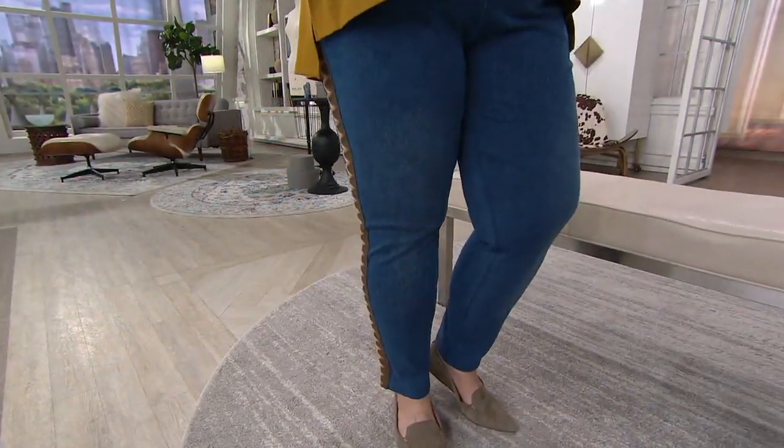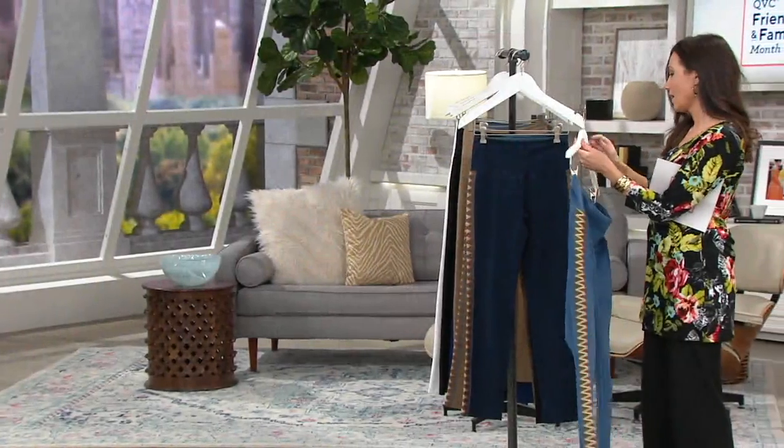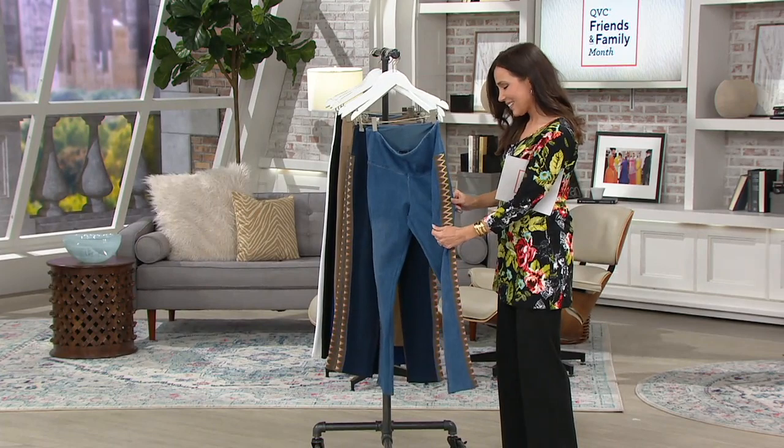We have a picture of Renee wearing these — look how cute! Renee, you look amazing. Now, you're 5'6" — do you wear the tall or the regular? I normally wear the tall, but here I'm wearing the regular because I want it to be more like an ankle look. I cannot emphasize — you're talking about couture fashion in a fit, in a denim that would make you feel like you're in a jogger pant. It is so comfortable but looking elegant.